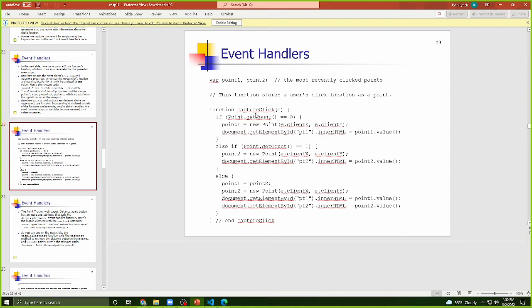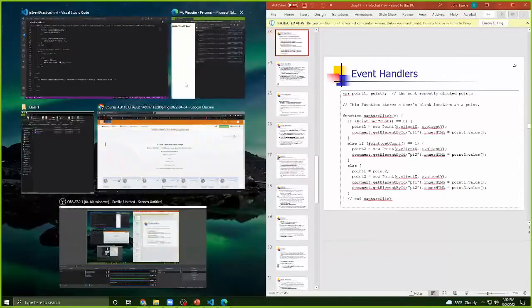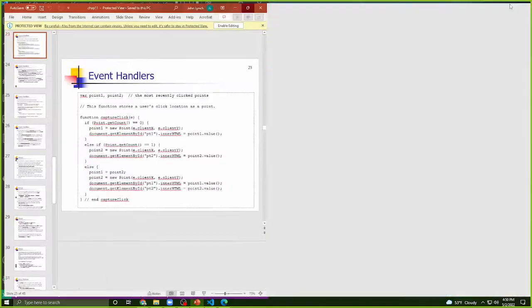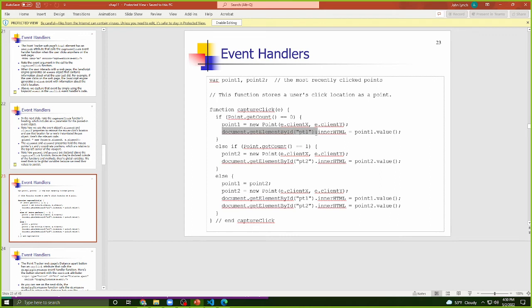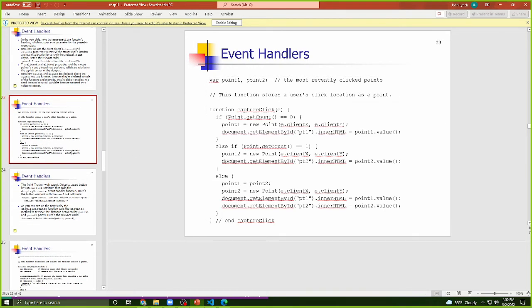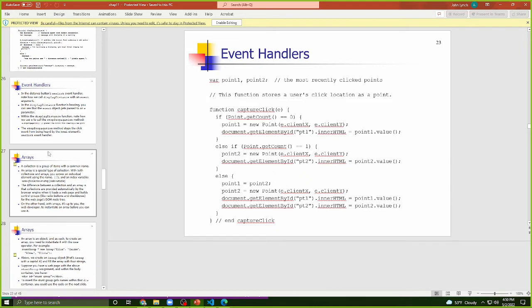You'll see up here that capture click E, I was calling it event. You can also call it E. It doesn't really matter. E or event is usually what's used. But all these guys are objects. So essentially E, you can access where the client X is or the client Y is. Or you can go ahead and determine stuff about that one. And then you can see down here in his code that we get the element by the ID, and then we change the inner HTML to be a value that's a part of that object. So point1.value is a part of this new point class again, but essentially this is how you can kind of combine object-oriented programming with those items there. Okay.